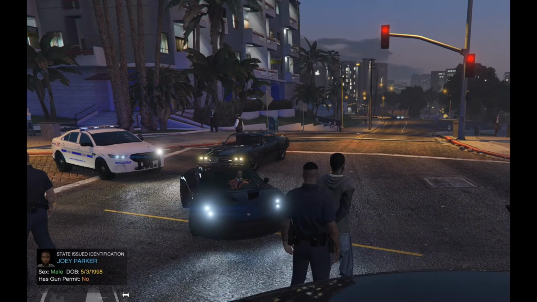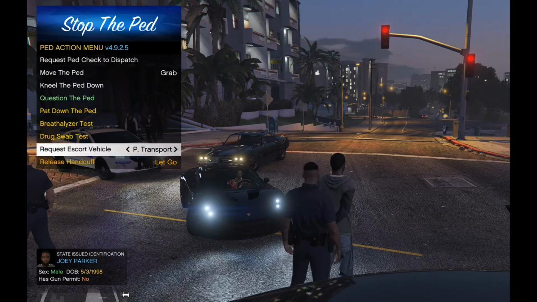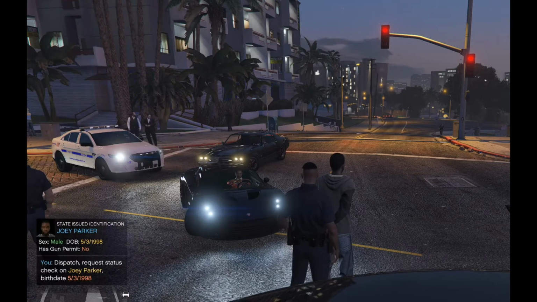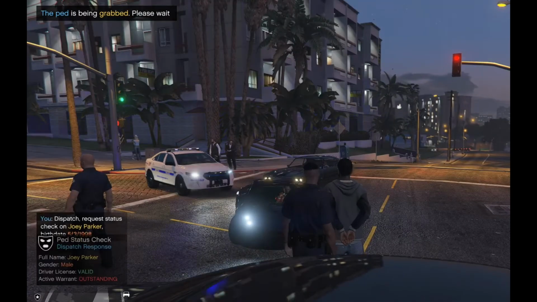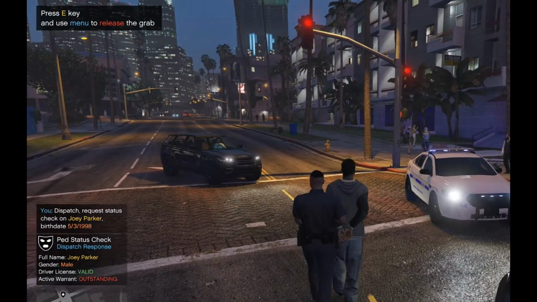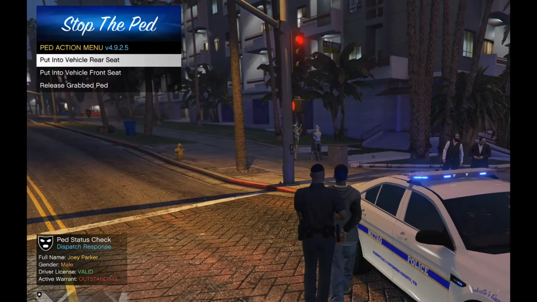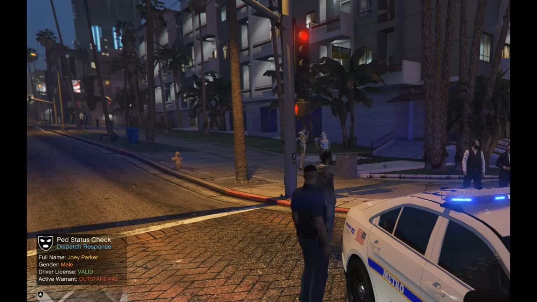Alright, so let's go ahead and see what dispatch has to say about his record, and we take him to the car while they're doing that. And he does have an outstanding warrant. So we'll look to see what that is. Once we get in our car, we go ahead and set him in our vehicle.